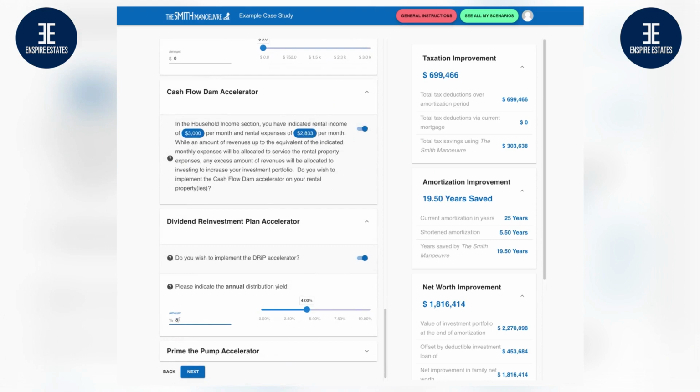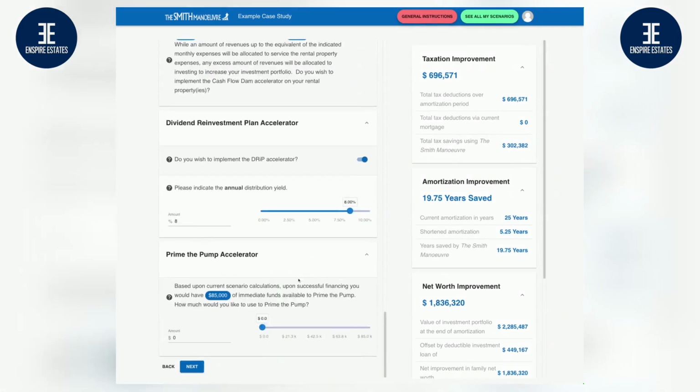And we're going to assume an 8% yield here. So we're going down to 19.75 years saved and a 1.8 million investment portfolio. Now, initially, I had $100,000 of immediately available credit when I refinanced into my readvanceable mortgage. So I consolidated 10,000 of non-deductible debt, which then brought that down to 90,000. So I consolidated another 5,000 of that deductible debt, which then brought it down to 85,000.